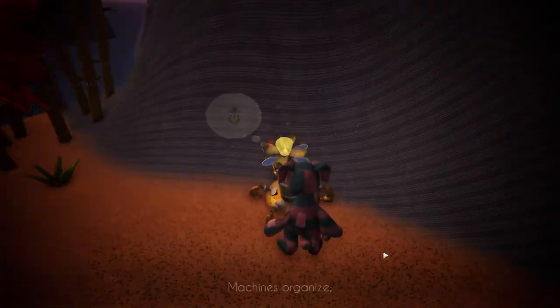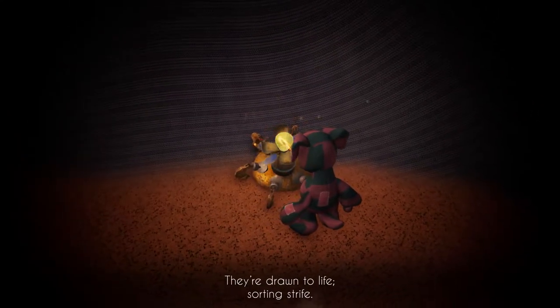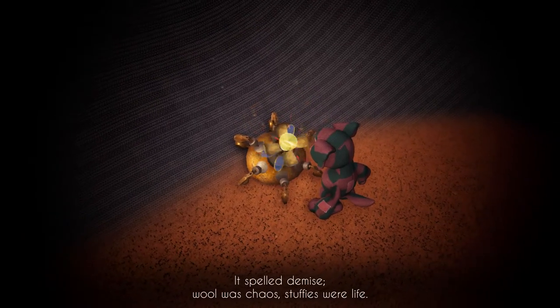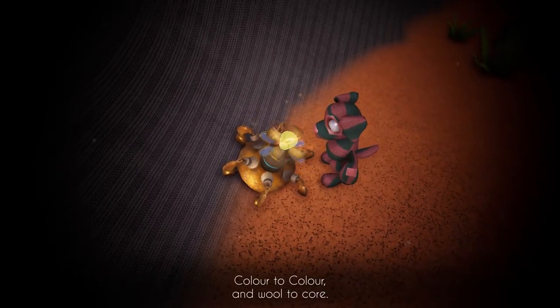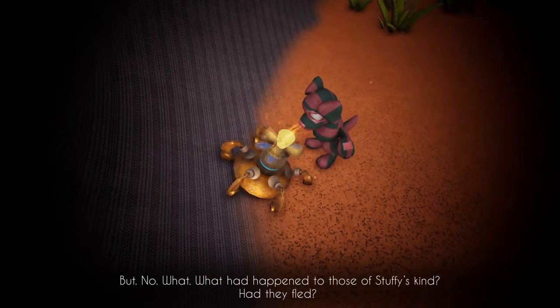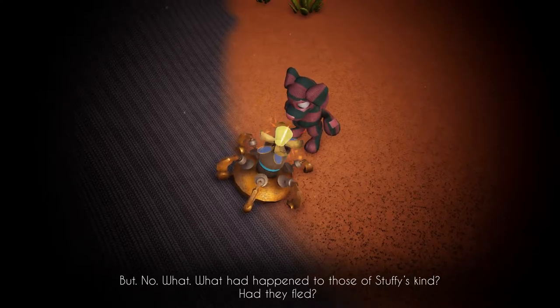Machines organize, color to color, fabric to fabric. They're drawn to life, sorting strife. It spelled demise. Wool was chaos. Stuffies were life. Without song, it would go wrong. Color to color and wool to core. What once thrived lived lives no more. But no, what? What had happened to those of Stuffy's kind? Had they fled?